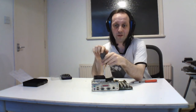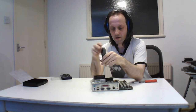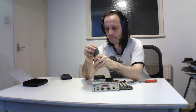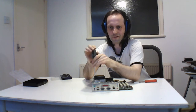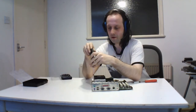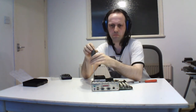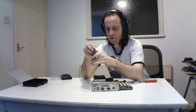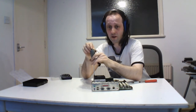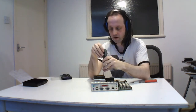That's what I normally do. If I can take the fan off, I'll do it. Some of them are clipped on, but if it screws on, I find it's easy because they only go one way, and it's easy to clean out the grill and everything else. You take the fan off because this is actually a custom heatsink. This is normally the one you use on P4s. I think it's hyper-thread, and I think it's 1.6, so it's pretty fast for 98. It did a good job for general work, and this was running 24 hours for years and years because it was used as a back office PC. So yes, it's a very good little machine.